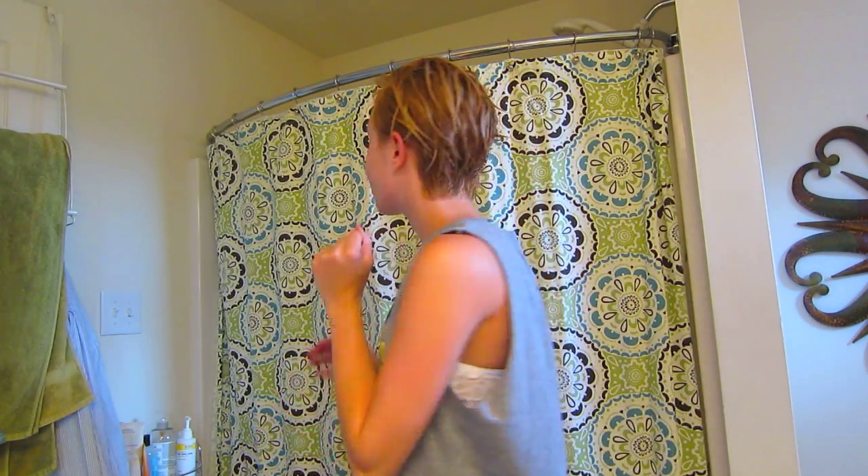You guys have seen my hair progress so much, and I know I said I was growing it out, but then it was just time to change it up. Anyway, today I'm gonna be showing you guys how I style my new hair. I absolutely love my new haircut — I'm so happy I cut it. I think I'm so meant to have short hair in a pixie, and I absolutely love this one. So I'm gonna be showing you guys how I style it from getting out of the shower to the finished product, which is this.